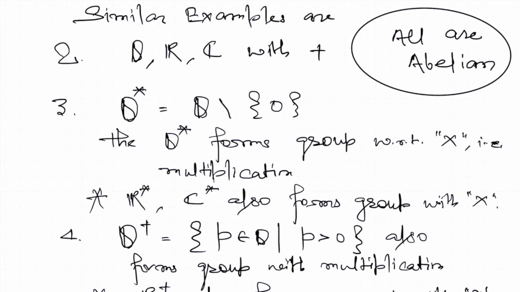There is one more interesting group, Q plus. Q plus consists of only positive rational numbers, and it forms a group with multiplication. Similarly, R plus forms a group with respect to multiplication. And note that Q plus with respect to multiplication is a subset of Q star with multiplication. So this is a group, and inside that this is another group. This set Q plus is a subset of this, so we actually call it a subgroup. A group inside a bigger group is called a subgroup of the bigger group.